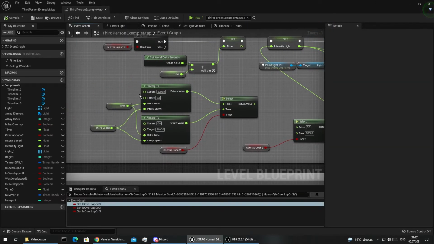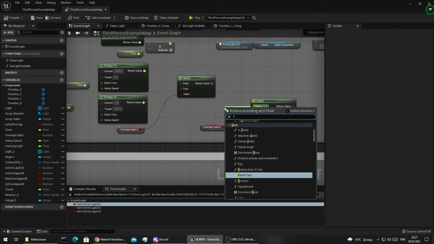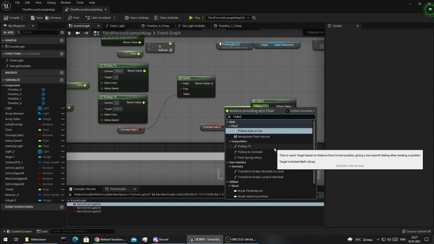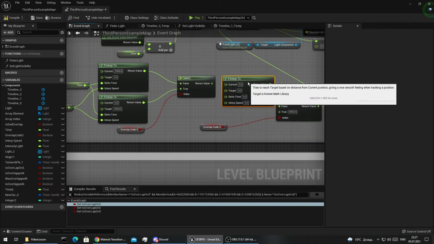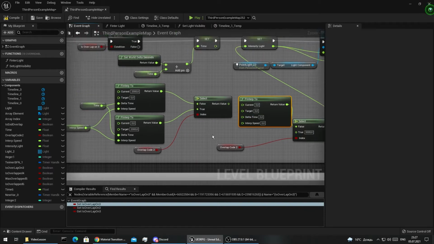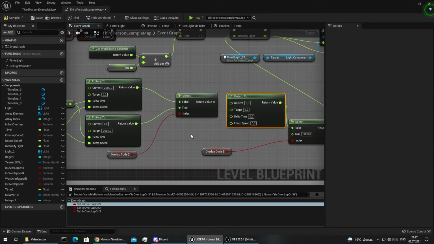If we use FInterp To and drop it, we can select current, what we have, target, what we want, delta time, use our time, and interp speed.